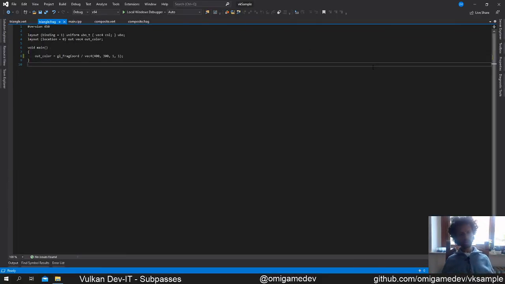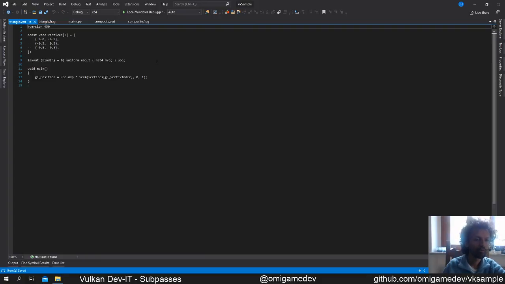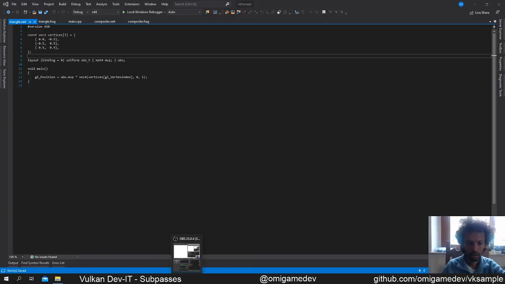Okay, enough messing around with the fragment shader. I would call it done.